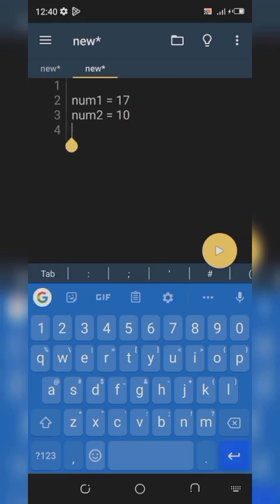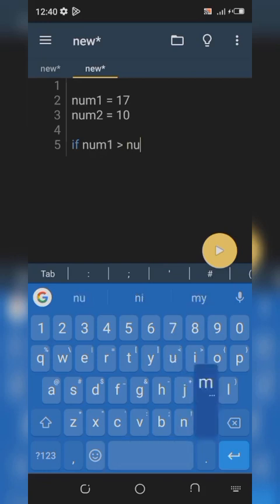So I'll come then and use the if statement. This is what we call a conditional statement. We are going to give a condition to these two variables we have created and assigned values to. We'll say if num1 is greater than num2. The syntax for writing the if condition is you use the keyword if.